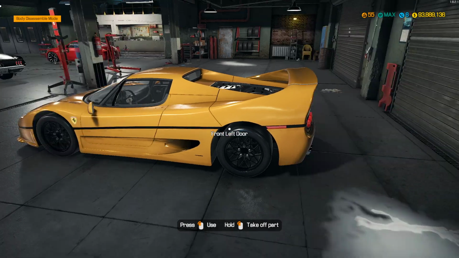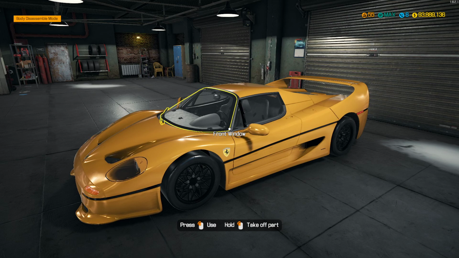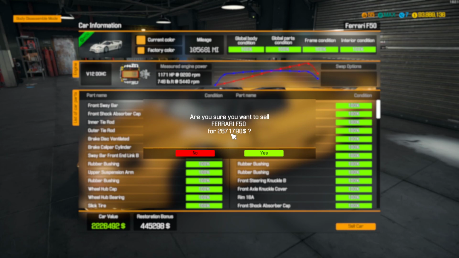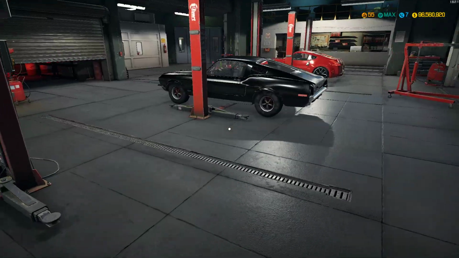Okay, we're back. Car's done. Drives like a rocket ship, like we thought it would. So now it's time to get rid of it. 2.2 million, 445,000. So we're looking at 2.6. Yeah, 2.6 at least. Yep, $2.67 million. I think the only car that has sold for anything close to that are the Bugatti Chirons. So, that definitely was a worthwhile trip.